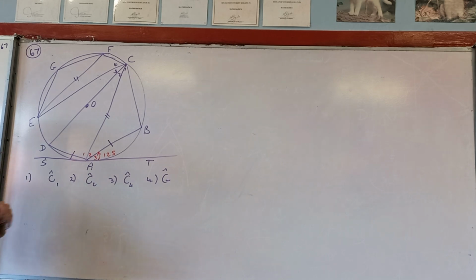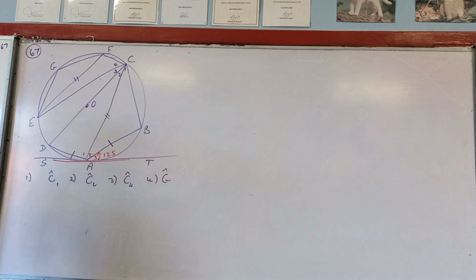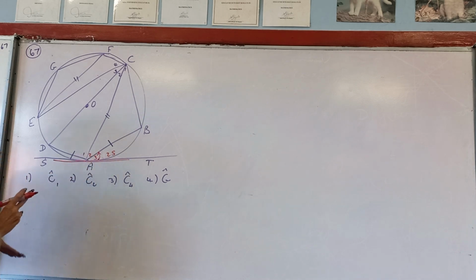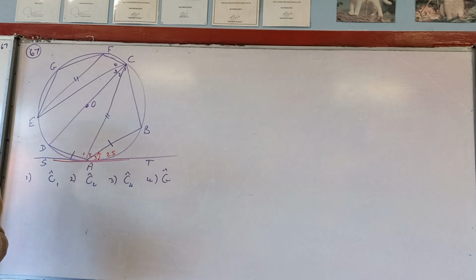Now this was a tangent. You've got to read it from your sum. They gave you that it was a tangent. So what I always do is I highlight it for myself so that I cannot forget it. Because usually, it's 25. Is it just 25? Thank you very much. I was going to say, sums are not according to scale, but obtuse must really be obtuse. Okay, thank you very much.